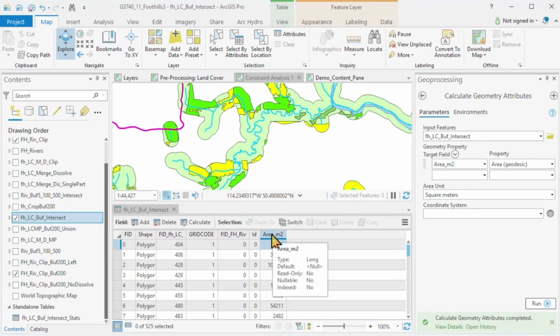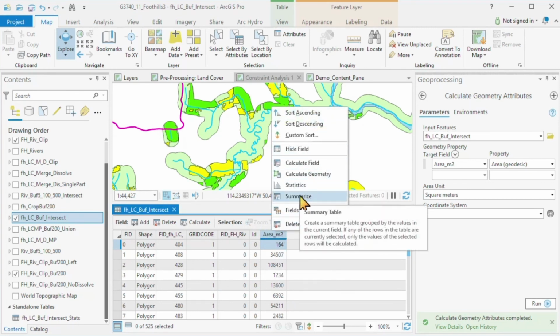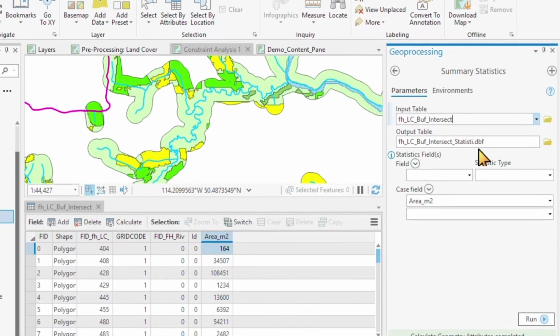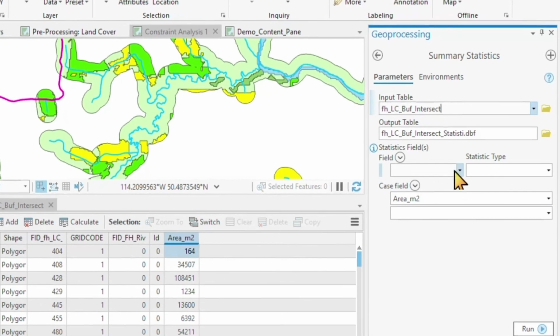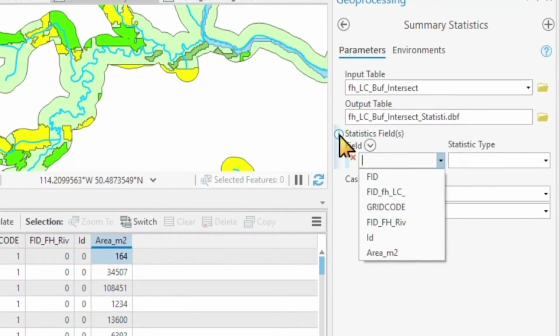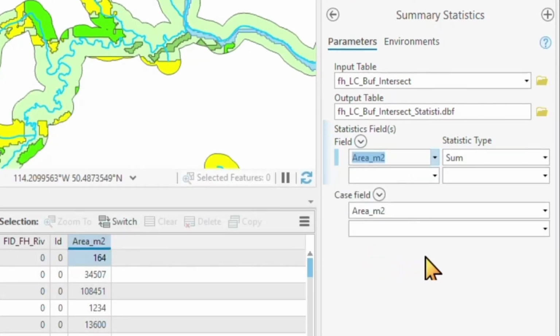And now the last thing we have to do is calculate the statistics, basically per grid code, the area here, and we can do that by using the summarize command. I have my input table and an output table, and the field to summarize is my area in square kilometer, and I want the sum.